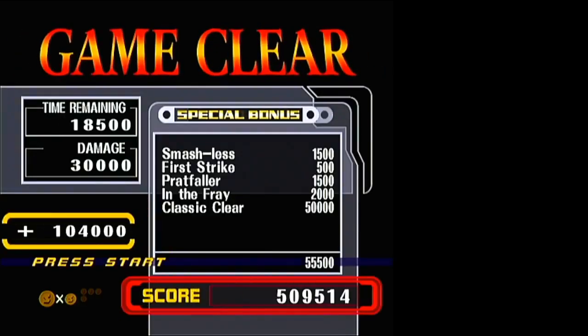Well, first I've got these bonuses. I've got Classic Clear. Yeah, and a pratfaller. And I never used Smash Attacks because he was in the air. So, you can only use Smash Attacks on the ground, and none of Mario's Smashes could really hit up there very well. Oh, well.